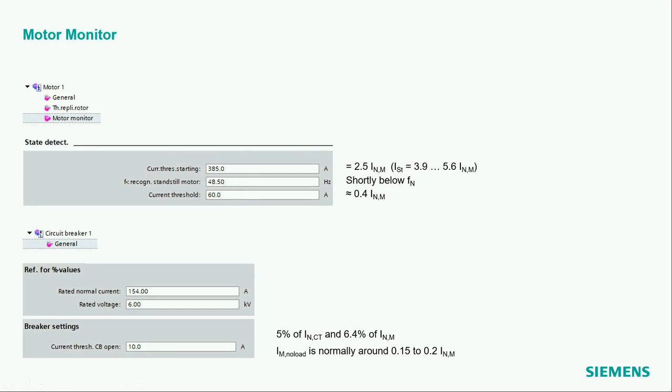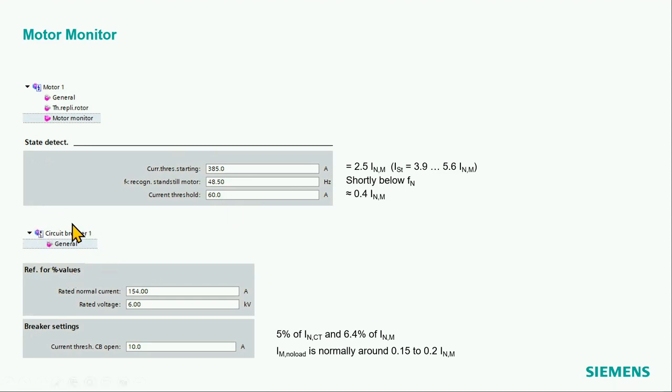This has the consequence for the load jam protection, that with a restarting current, the load jam protection is not activated here, which would be the case if you don't leave the running state. So therefore we have such a frequency. And with a current threshold for the running motor, I took here the smallest value, it's 0.4 times nominal current. If the current is bigger than that, then we consider the motor is running here.